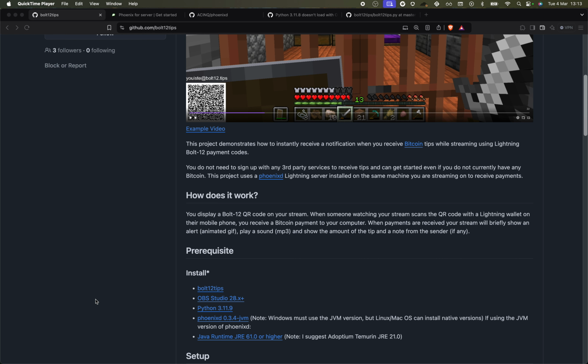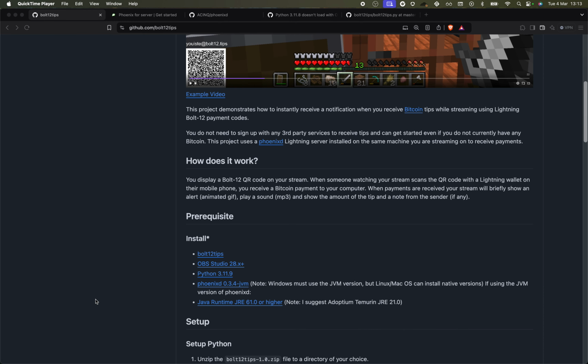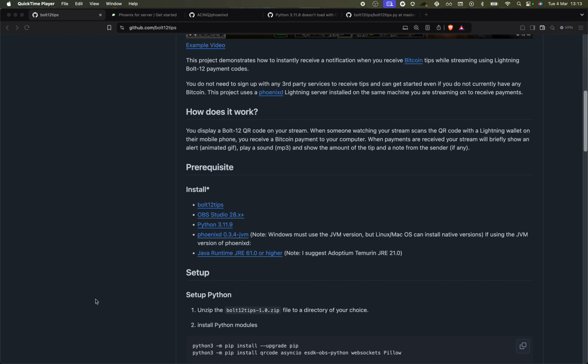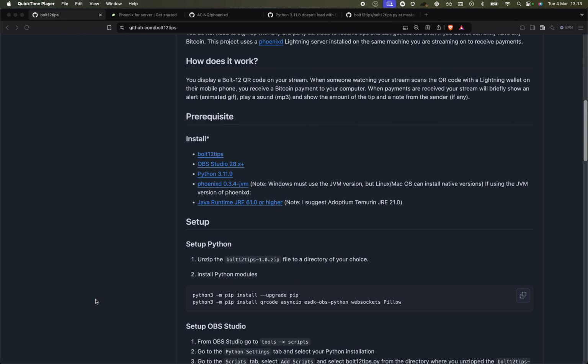So we're going to walk through all of that and we're going to show you how to get that set up. Here are some of the prerequisites required to be able to do this tutorial. So you're going to need the Bolt 12 Tips repo. We're going to be doing this in OBS, but this could very much apply to any other kind of live streaming software where you can add overlays and that kind of stuff.